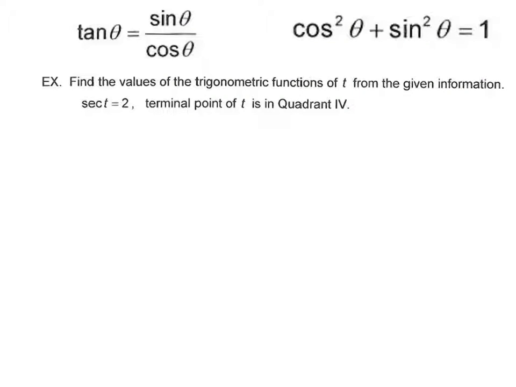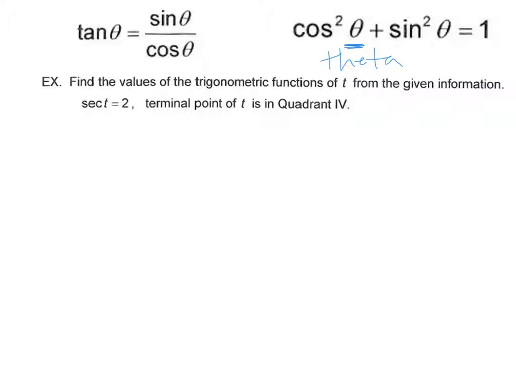For this last problem, we're going to use a couple of common trig identities. And one of them I've already talked about, that the tangent is equal to the sine divided by the cosine. The second one that we'll be using is that the cosine squared of an angle plus sine squared of an angle is equal to 1. And remember, that little symbol is the Greek letter theta that's standing for our angle.